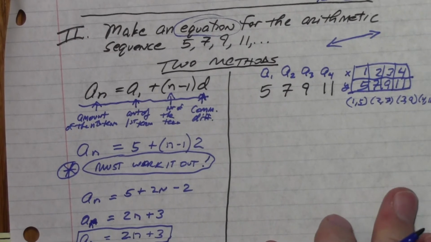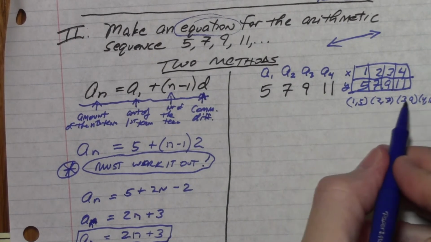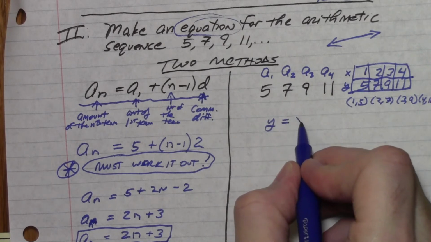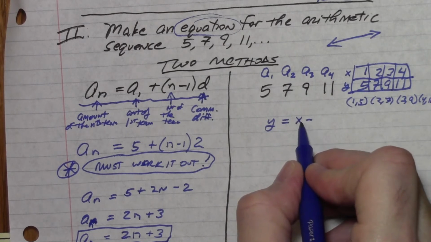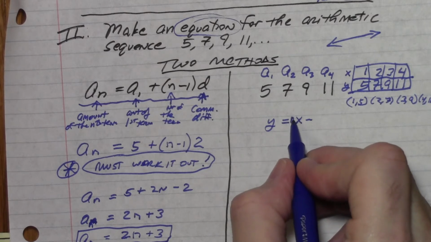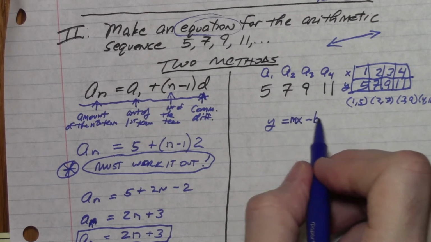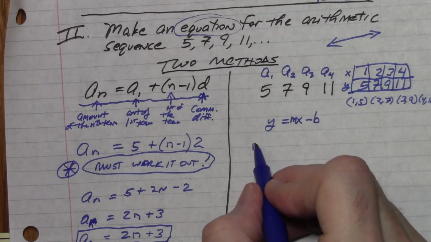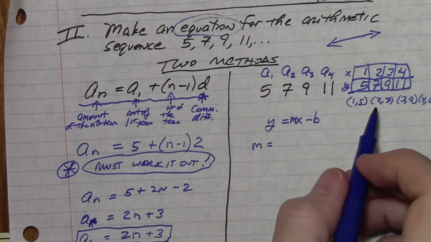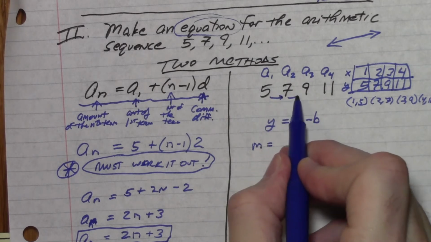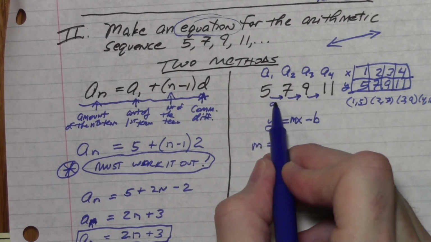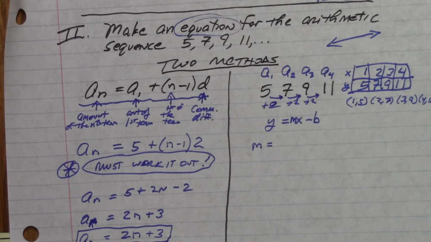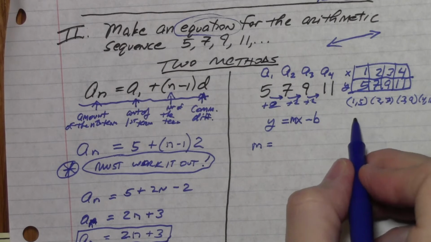Oh, now that's an interesting combination of things. What this does is tell me that if it's a straight line, I can write it in the form of a slope-intercept equation. Y equals, oops, I've got to remember mx in there. So I can make a slope-intercept form equation. That means my first thing is to find the slope. So if it is the same exact d between each of these, plus 2, plus 2, plus 2, that happens to be the slope. Let's prove it by doing the slope formula here.